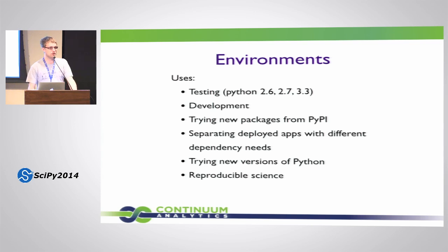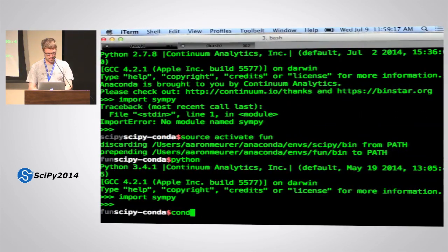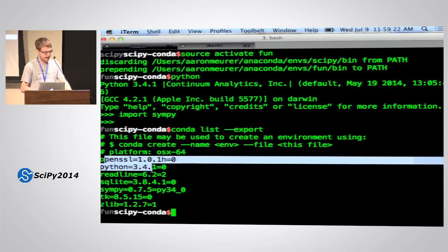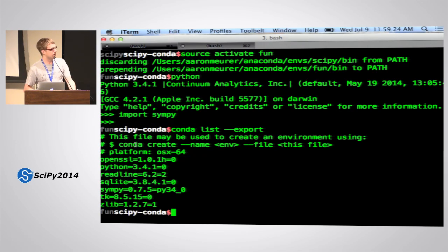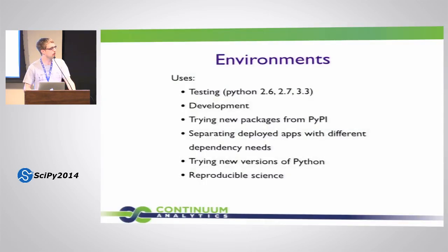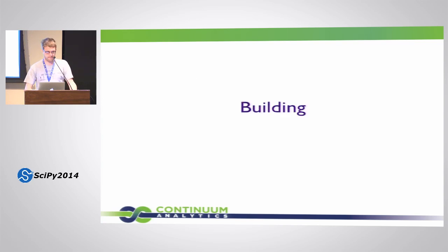Different dependency versions is a very common problem. And basically, reproducibility is key here because everything that you do is basically dictated by the list of Conda packages that you have installed in your environment. And all you need to do is conda list --export, which will create a very special format that you can pipe into a file, and then conda install --file from this file, and that will recreate the environment exactly the way that it was when you did whatever you did.